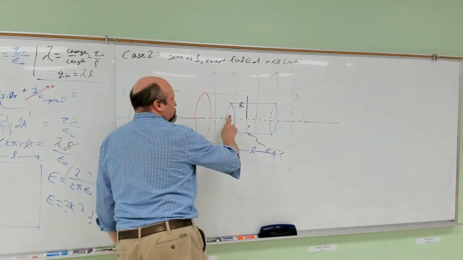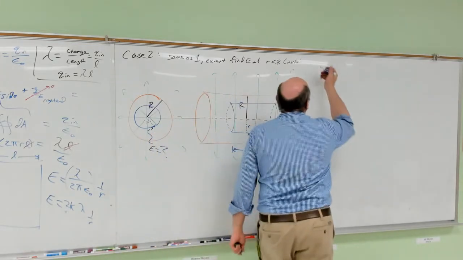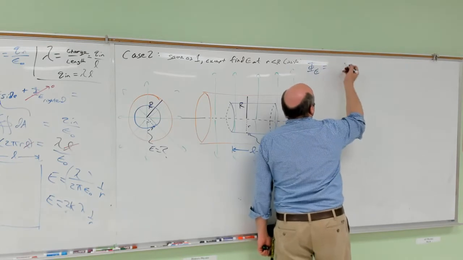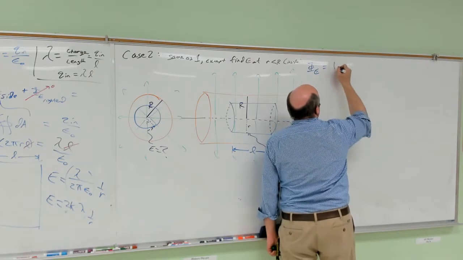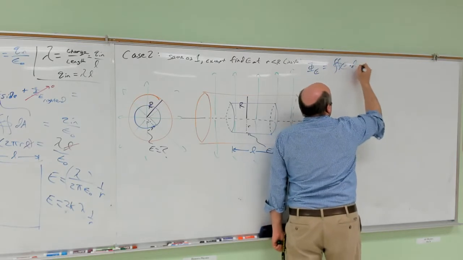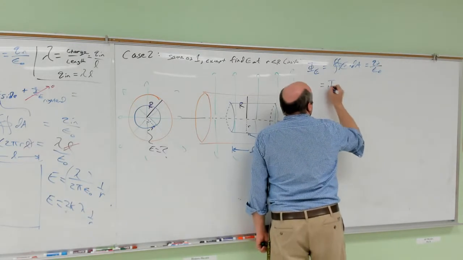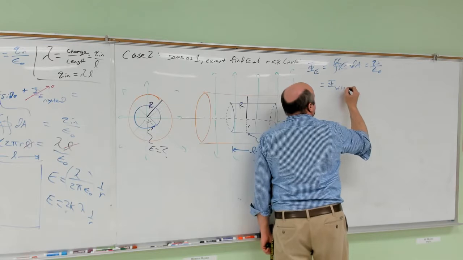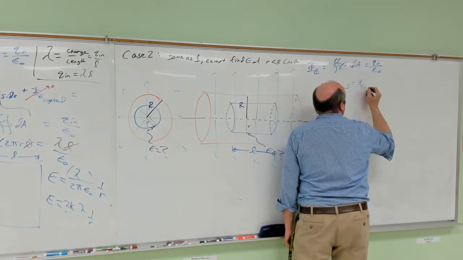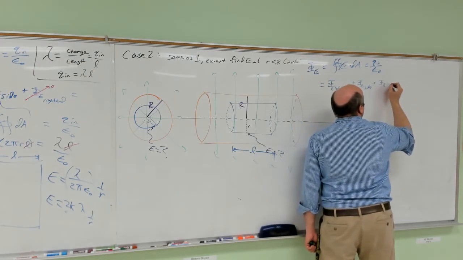Once again, I've got flux through the left end, the right end, and the side of the cylinder. I'm going to add up the fluxes going through. We'll write the full formula down. The integral over the closed surface of E dot dA is equal to the charge inside over epsilon naught. This is the flux out the left end plus the flux out the sides of the cylinder plus the flux out the right end.